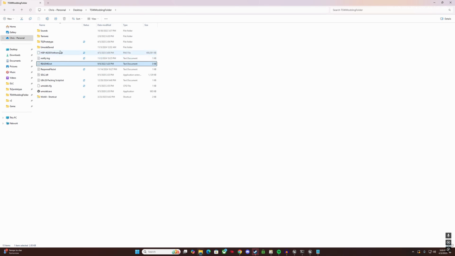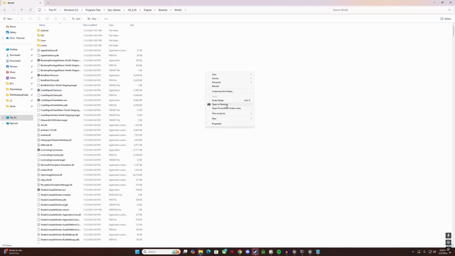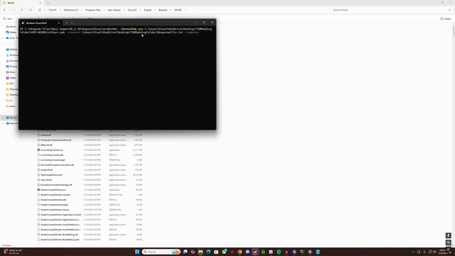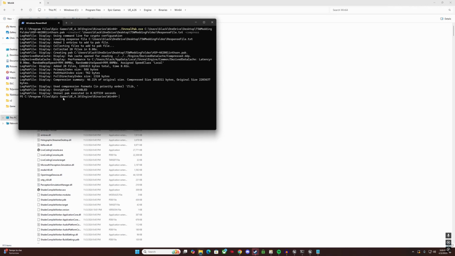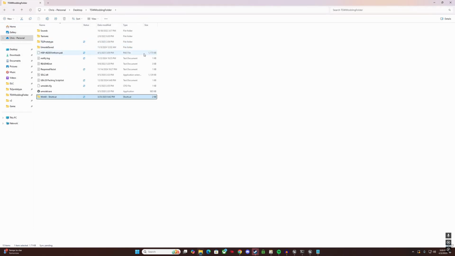That way when your pack file is done, as you can see here, it's 408 kilobytes right now. So if we were to do that again, now that the Windows No Editor file is gone, go ahead and copy the script real quick. Open PowerShell window, enter. See, it executed in like a quarter of a second. It went even faster. And there it is, almost 1,200 kilobytes. That's what it should be.